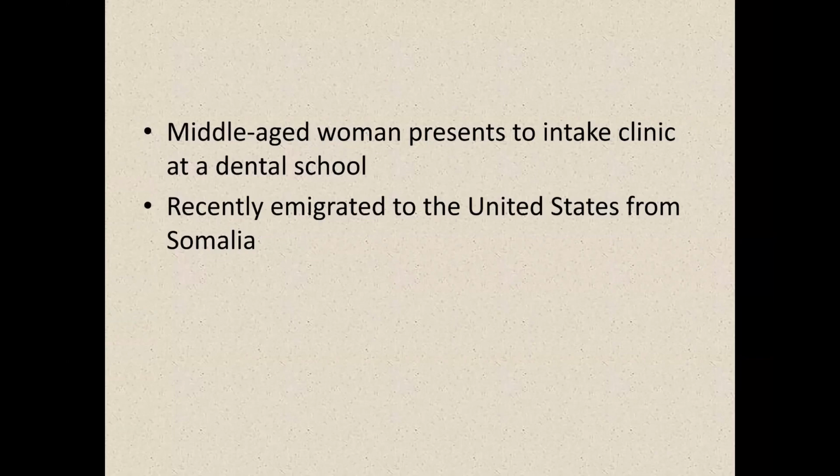And here is a middle-aged woman who presented to the intake clinic at a dental school, specifically my dental school. This was at Ohio State, and she recently emigrated to the United States from Somalia. So this patient was my patient in dental school. When she came in, I was already interested in oral path, and I knew exactly what was going on. Columbus, Ohio at that time had the second largest Somali refugee population outside of Minneapolis, Minnesota. Minneapolis was number one, and Columbus, Ohio, where Ohio State University is, was number two.